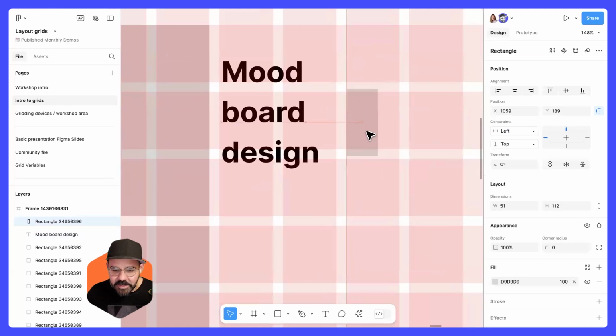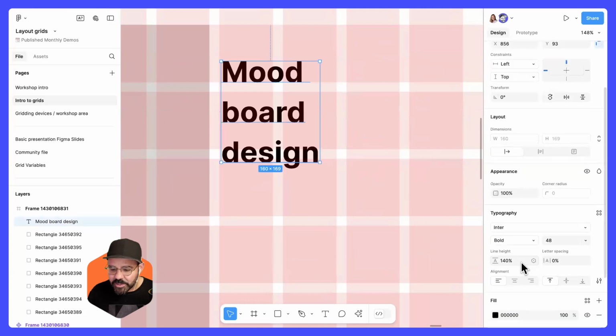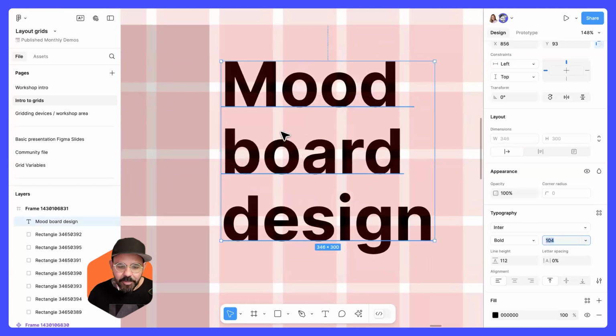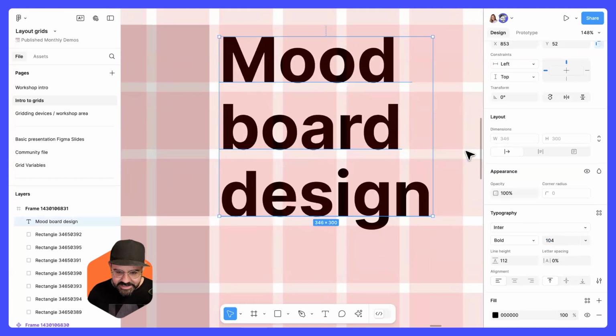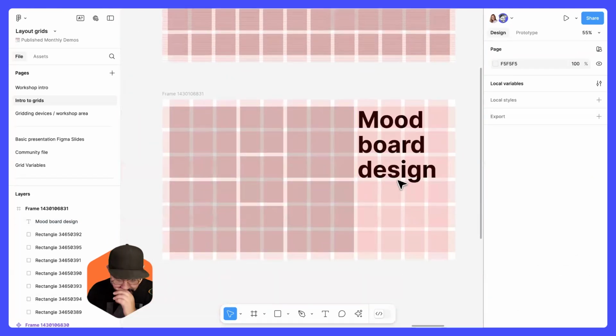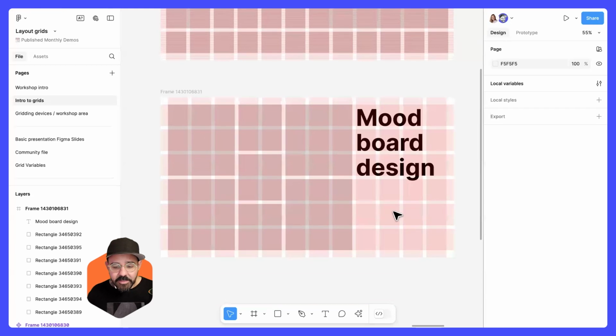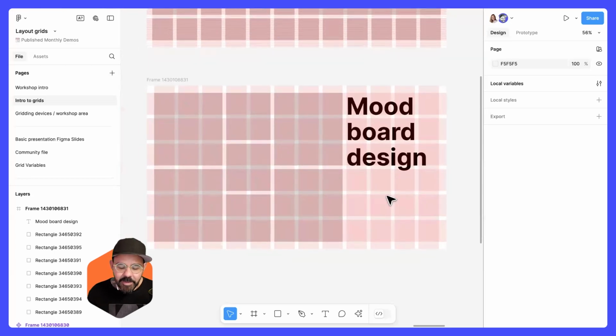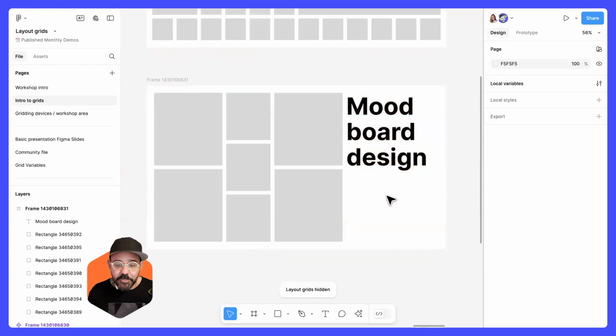So this is going to be right here. This is a value of 112. So if my line height is 112, and I can increase my font size, you'll notice that'll push my baseline off. But as long as I re-snap it, you can see that every line matches up and the line height is going to be there. This was something that was kind of mysterious to me when I was an earlier career designer. And just understanding the math behind this has been super helpful as I begin to work on those layouts.